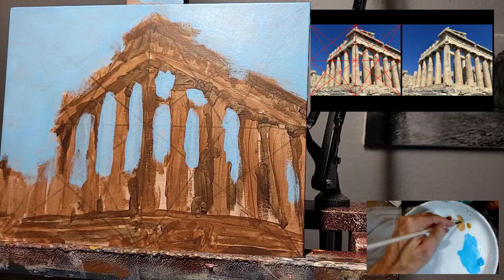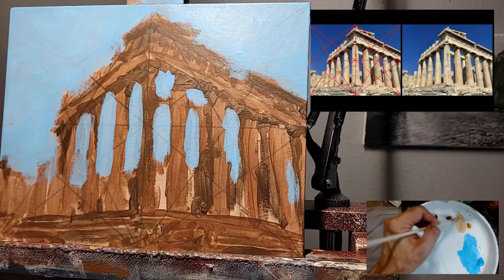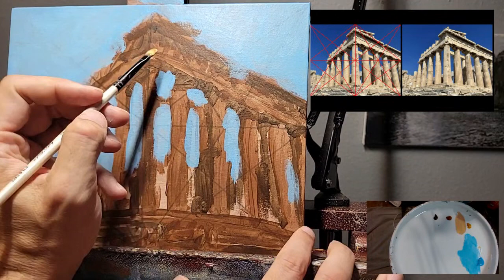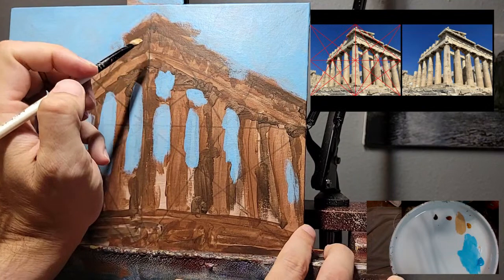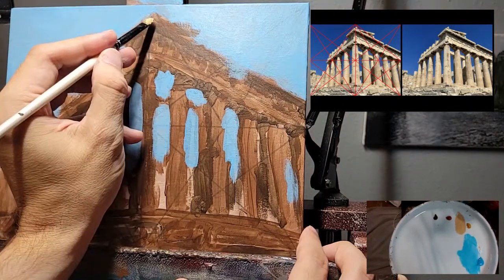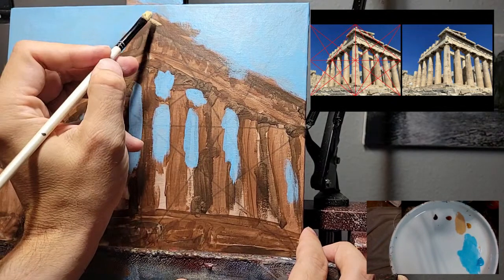Yeah. Well, maybe. We'll see. We can always tone it down. All right, let's take some of this. And what we want to do is begin to put our detail in before our... So I am watching the red one. I want to start to draw in some of that detail before I lose my guidelines.